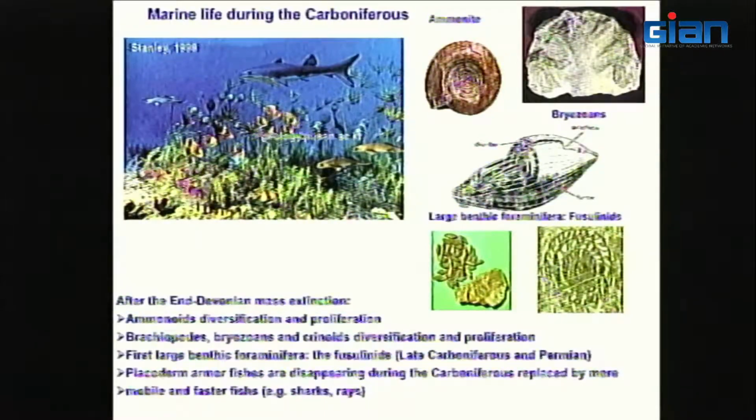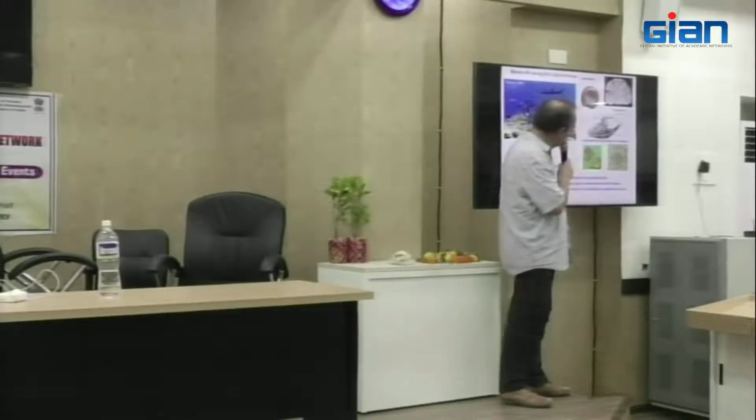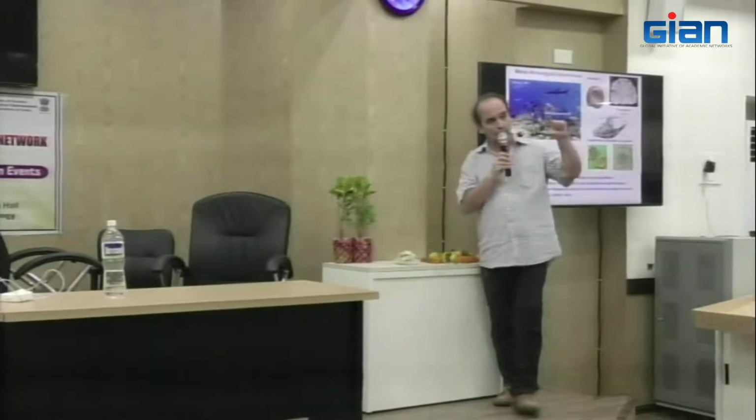But one important thing that you maybe know, or maybe not, is the first appearance of this very large benthic foraminifera named fusulinids. Okay, this is a thin section view, and this can be large like that. And just think, this is one single cell. One single cell is producing an organism with a wall, as you can see, and perforation here, which can be big as that, one cell.